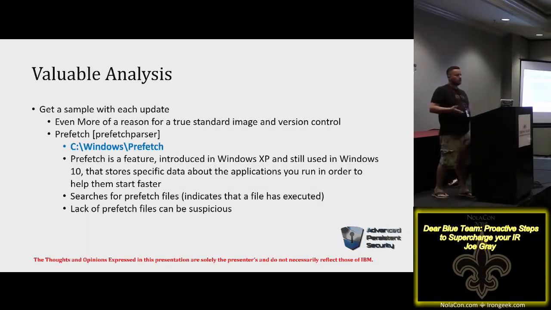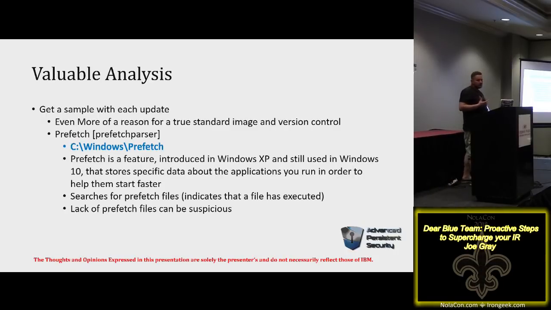So other things. There's a thing called Prefetch. This is outside of Volatility, but basically you can use Prefetch parser, and you can find things that are going on. Basically, it's supposed to help you load applications faster by checking a few things within the system in terms of compatibility. A lack of Prefetch could be suspicious, or it might not be. It's not configured by default. If you want to check if you've got Prefetch on your system, there's the path in blue.